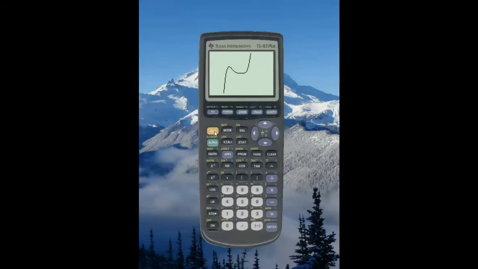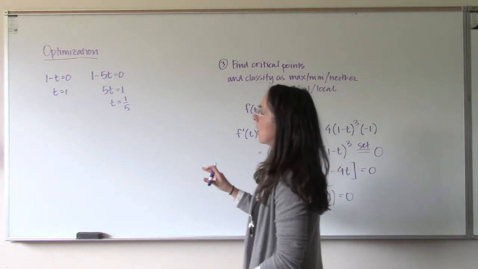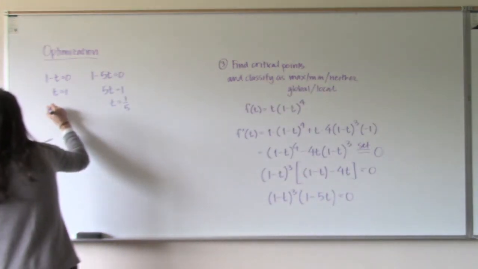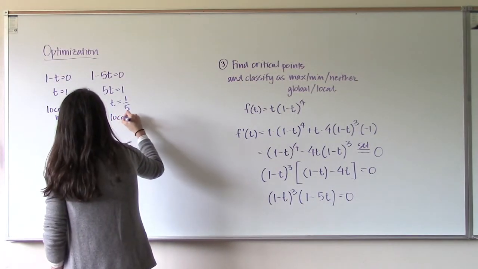We got critical points at 1/5 and 1, right? So that corresponds to a maximum, and if we do it again and look for the critical point at 1, we see that that corresponds to the bottom of this piece of the curve here. So yeah, great. So they're both local, right? Local min here and the local max.